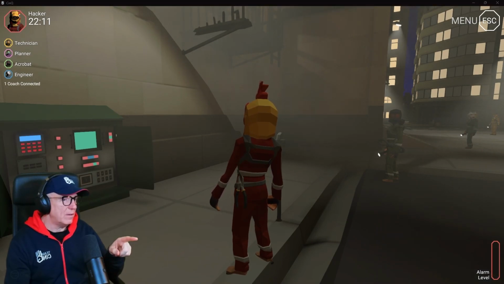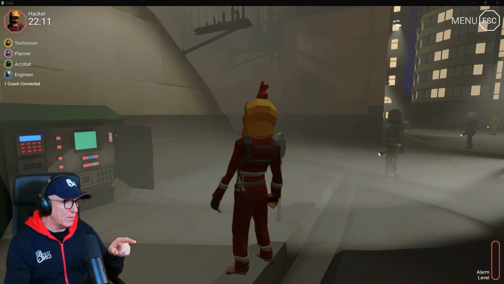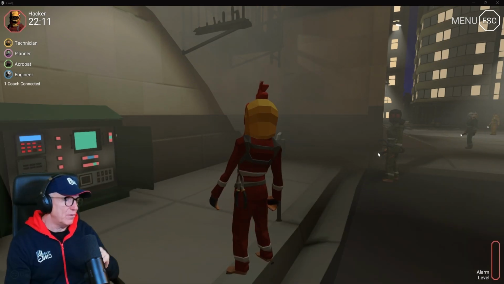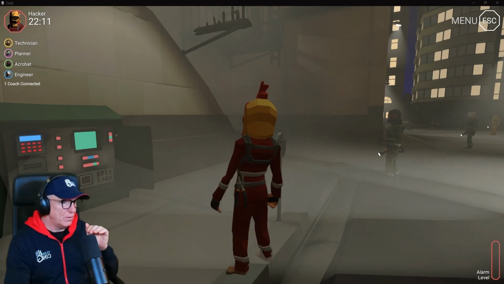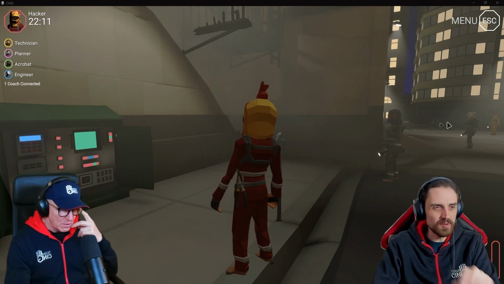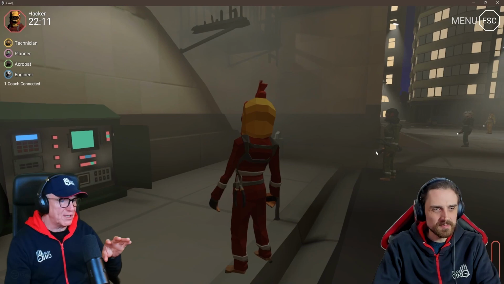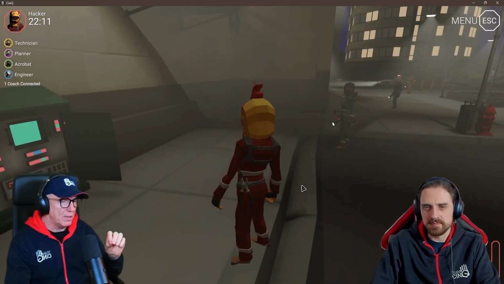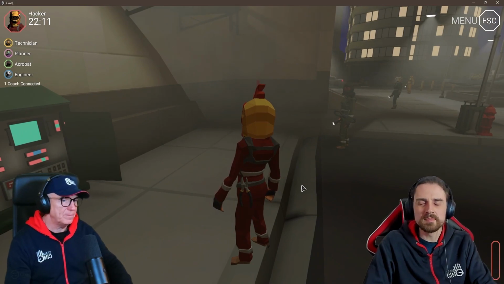You can see the alarm level there. As that alarm level rises, that's what's going to tell you whether you're going to reach your first level of failure or not. Your objective is for that alarm not to rise. Absolutely. It's very much like a rogue stealth game in that sense. You leave no fingerprints, you leave no traces of your action here.